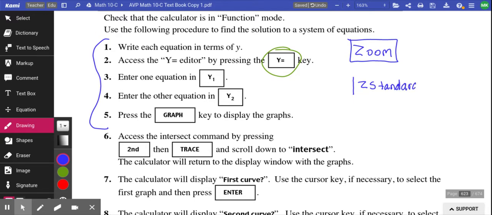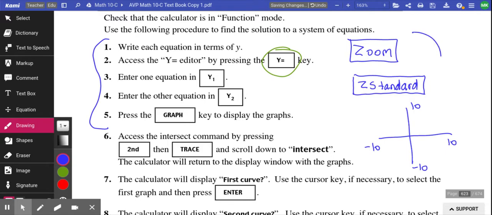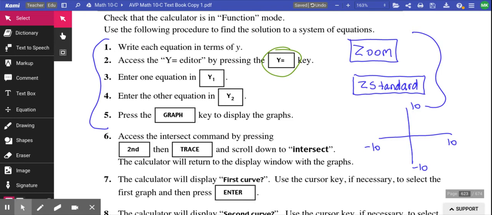And what that's doing is setting up your calculator to be in a basic window. It's just positive, negative 10. So your window will look like this. Negative 10 out here, 10 out here, 10 up here, negative 10 down here. So it's just giving you a nice little graph when you do these steps, zoom standard. Okay, go ahead, try to graph that question from below right here.